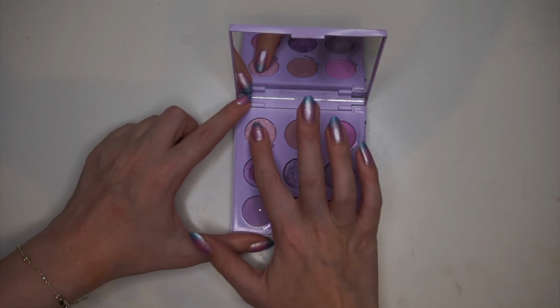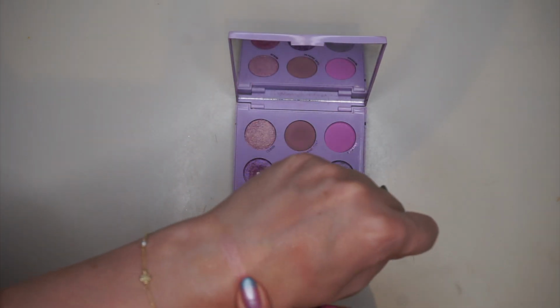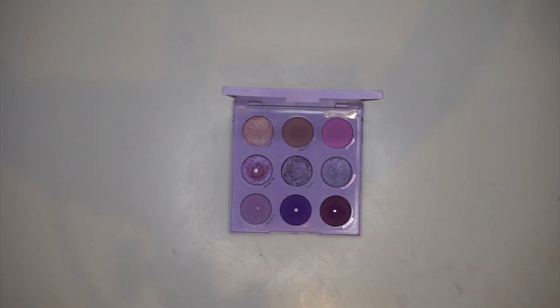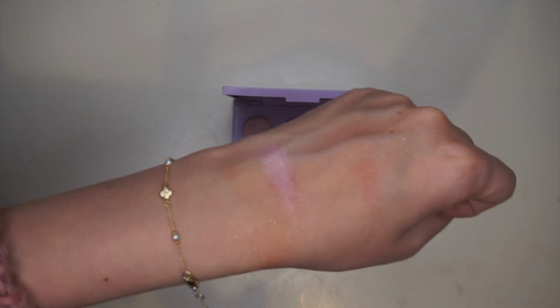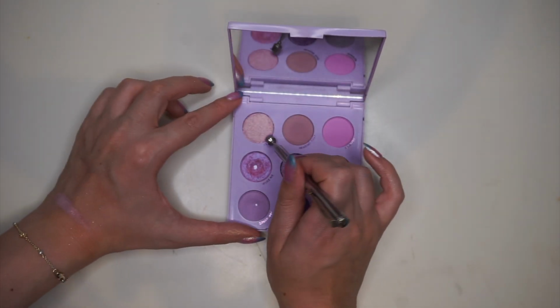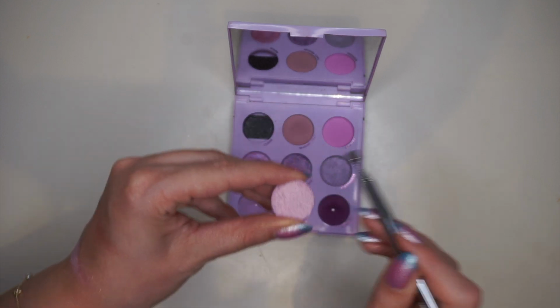So let's start with this color here in the corner, which is Cloud. I mean, look at that. It's just not impactful at all. It's very sheer, it's not very sparkly. That one is going to go for sure. So that is Cloud, that is going to be decluttered.